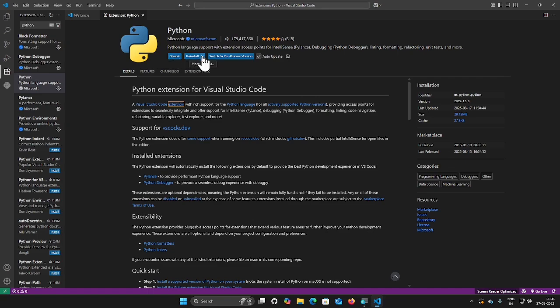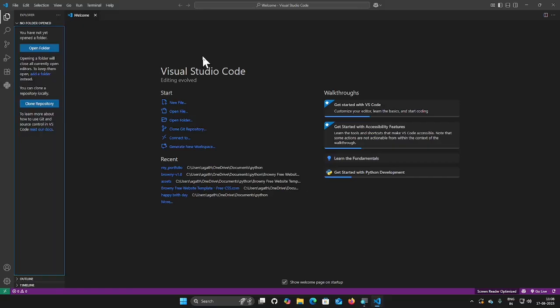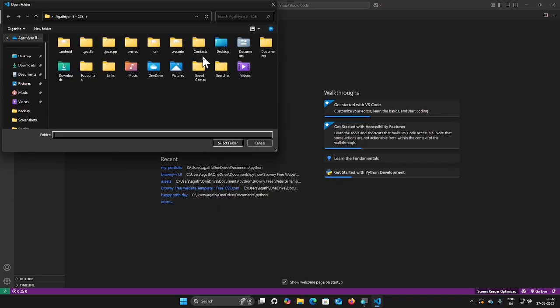The VS Code interface is very simple. Using Tab and the down arrow, you simply navigate to the VS Code terminal. So I open the folder.